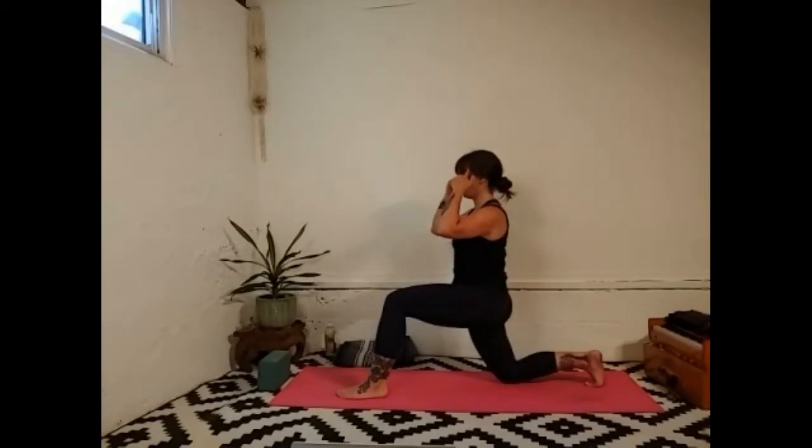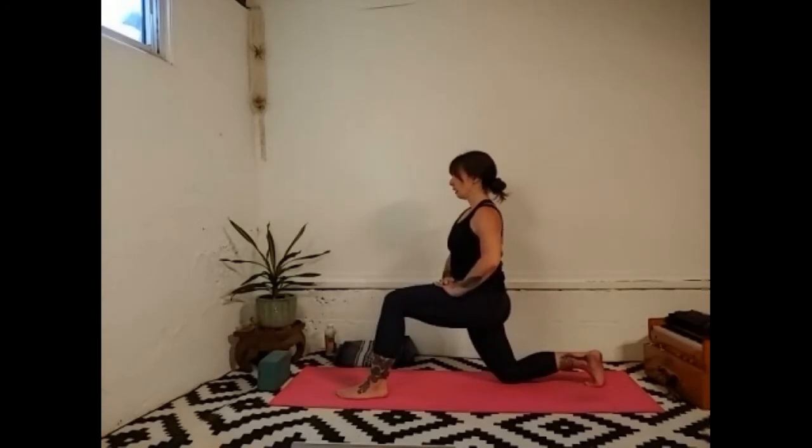Soften everything from the temples, sides of the neck, shoulders. And feel this lightness in the side body. Good, take a deep breath in. And then exhale, let the arms drift down the sides of the body. Give them a little shake here.